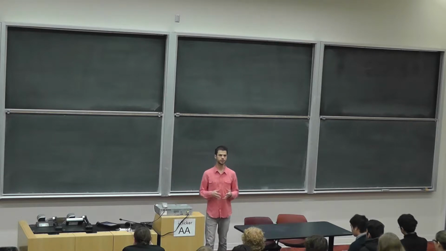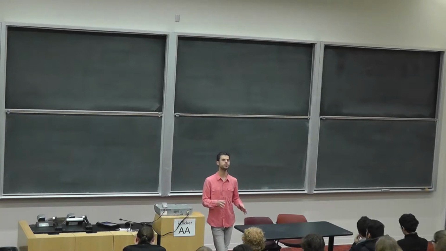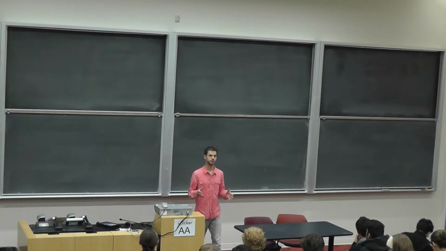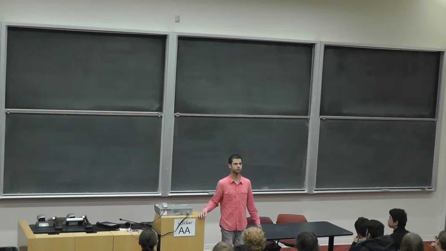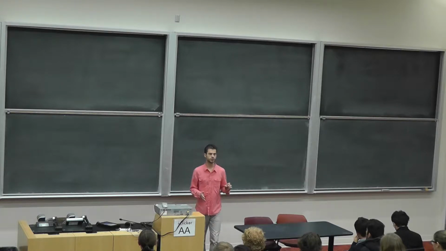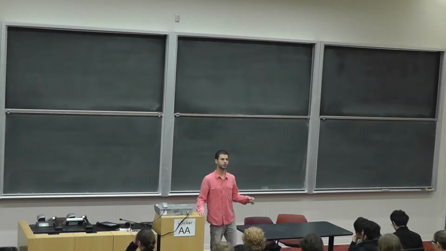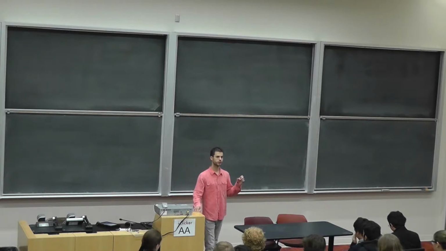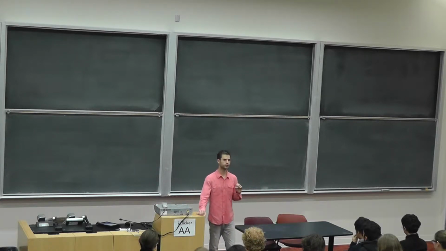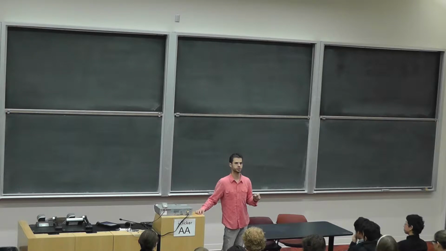this property, this intermediate value theorem, can be applied to two somewhat different situations. One situation is when you have an actual function, say something like x cubed plus x minus 5, and you want to find out whether this function is ever equal to 0. The way you can find out is find one value of x where the function is negative, one value of x where it's positive, and then the intermediate value theorem, because the function is continuous, tells you that somewhere in between the function is equal to 0.